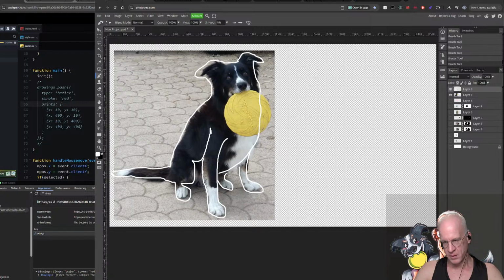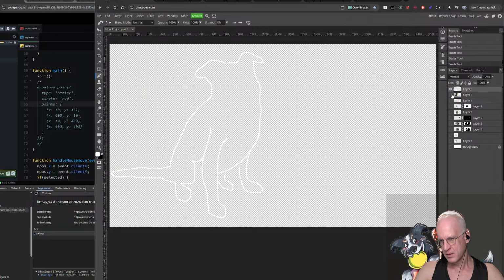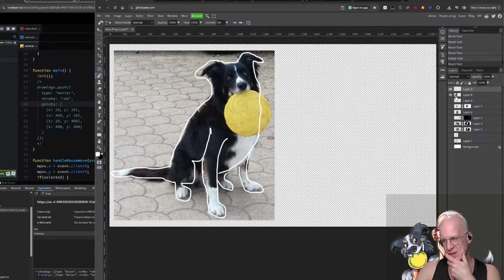So I do that. And now I could say, okay, let's add some facial detail here. So we have his snoot. We've got his eyesies. Those would have to be bigger, obviously, for the cartoon effect, I imagine.